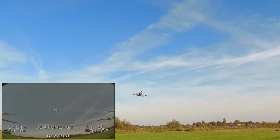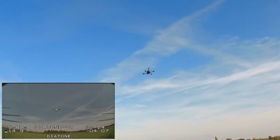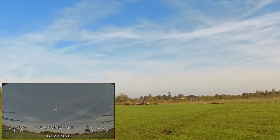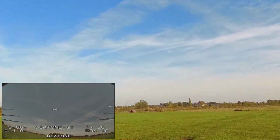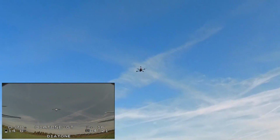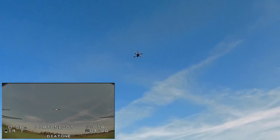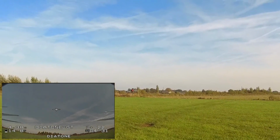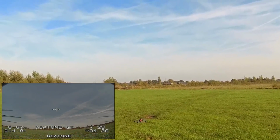The initial acceleration when I do a throttle blimp is a little slower than on a regular high-spec 5-inch quad. It also has more momentum, so if I blimp it like this, I have a lot more time to do a flip. Yeah, far more. Okay. Yeah, so this is a freestyle quad, right? And hang time. Huh, lots of hang time.